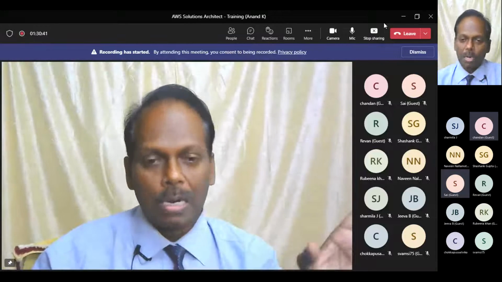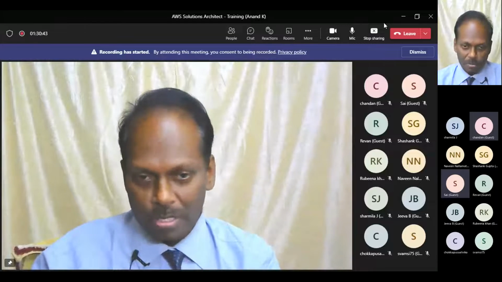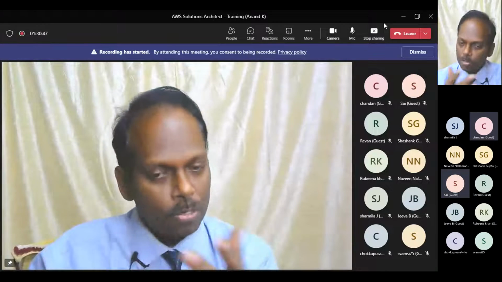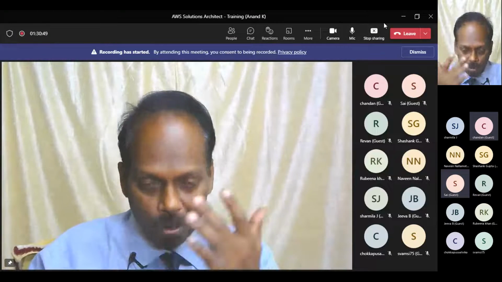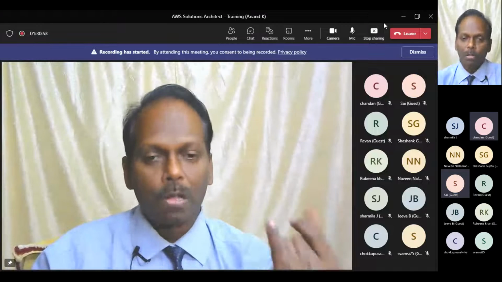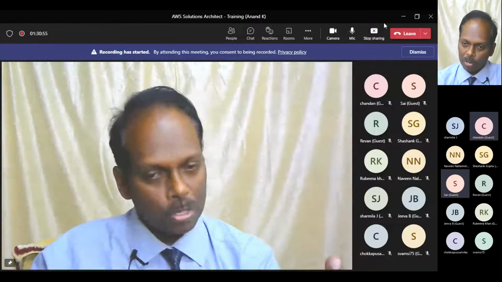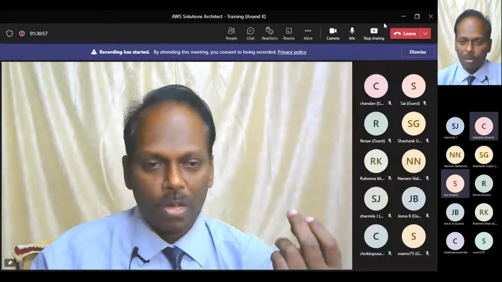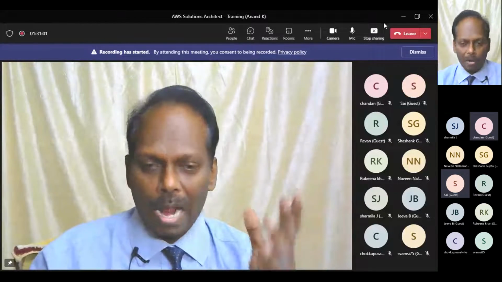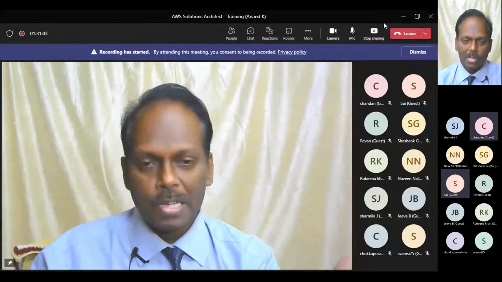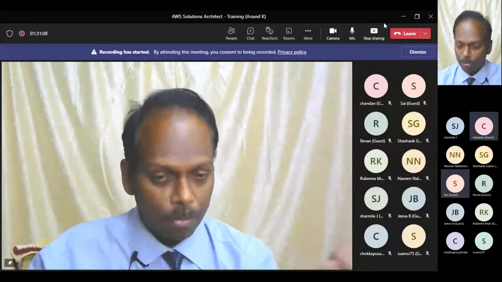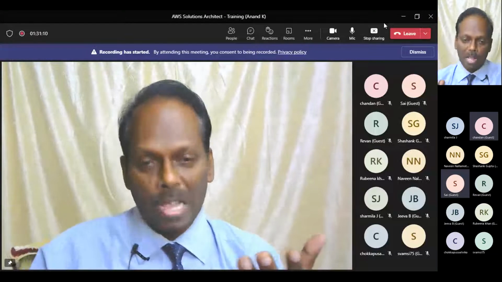So for the last 28 sessions onwards, we were going through day one, okay, about the demonstration of AWS. We started with compute, and we went through storage. In storage also there are a number of types: block storage we have gone through, object storage, I mean S3, we have gone through, Elastic File System we have gone through. All the topics are important. Afterwards we went through the databases, that's RDS and DynamoDB. Of course, those are very important for us. In DynamoDB and RDS we also went through MySQL.